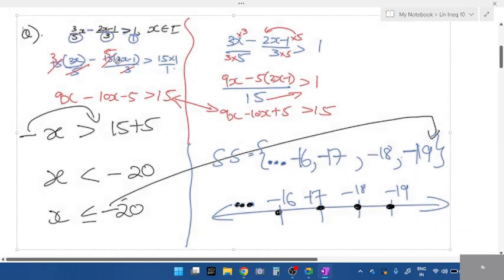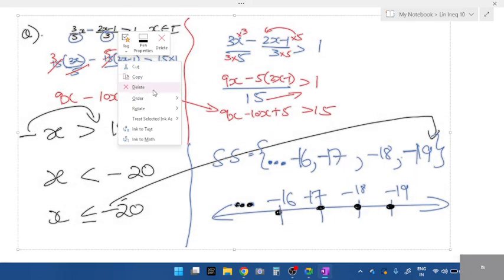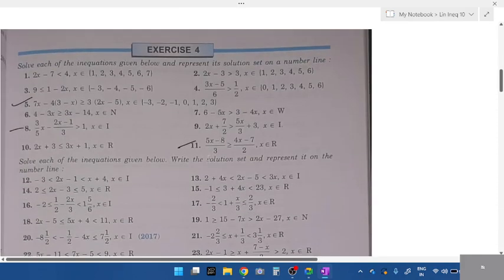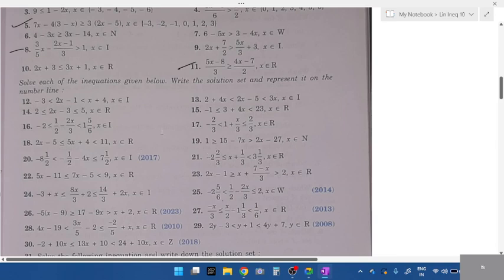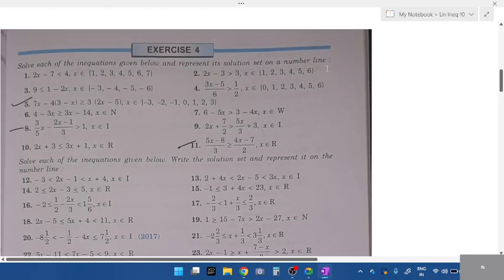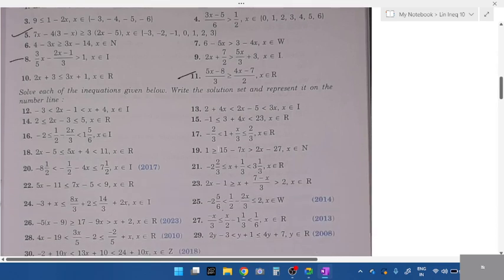Shall we try the next question? Done? Okay, next. I want you all to try this last 11th one. Until the 11th one, is any date mentioned here? No, right? So none of these questions have come for board exam students. This is just for practice. For you all to get practice with LCM, we'll try the last 11th one.